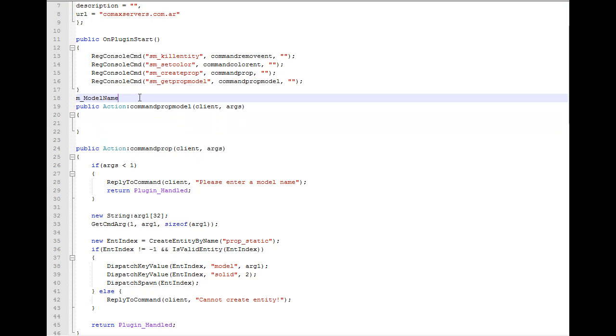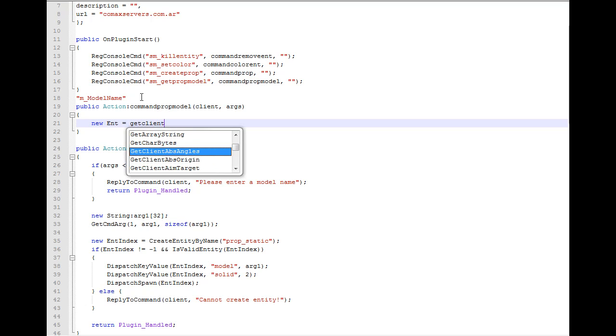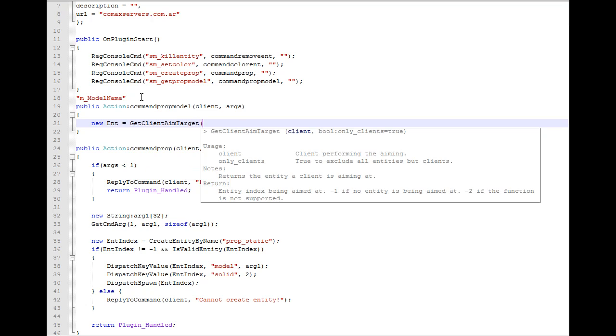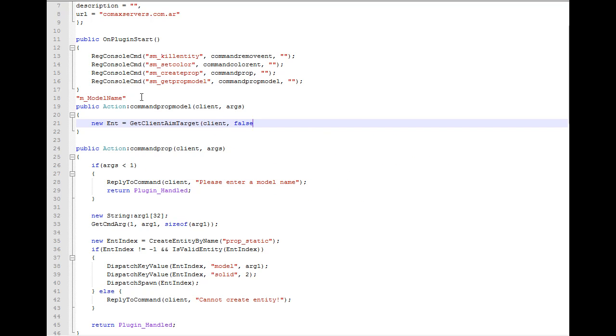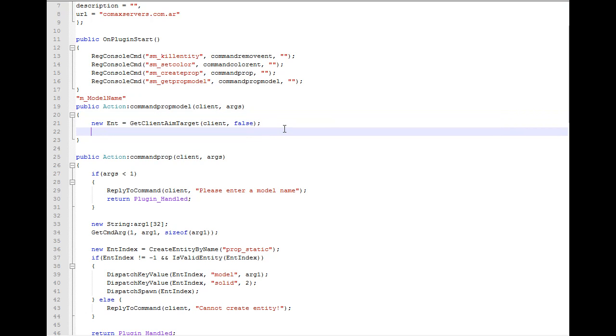I just had to get the actual property name. Okay, so we're gonna get the entity index by getting the aim of the client. So new ent equals get client aim target client and false. I want to do the same thing we did in the previous video.